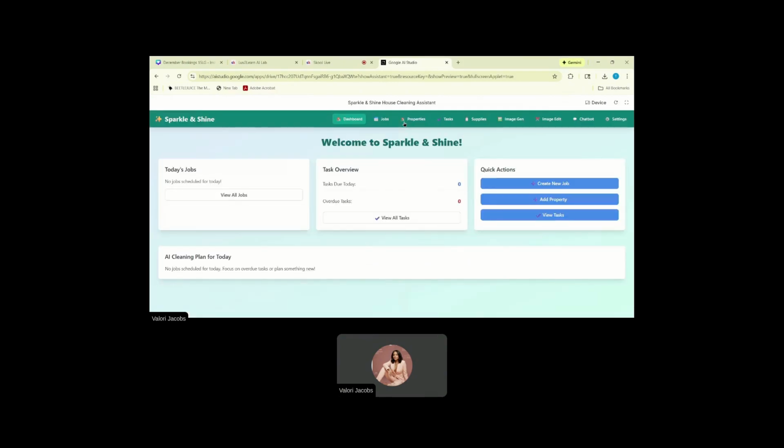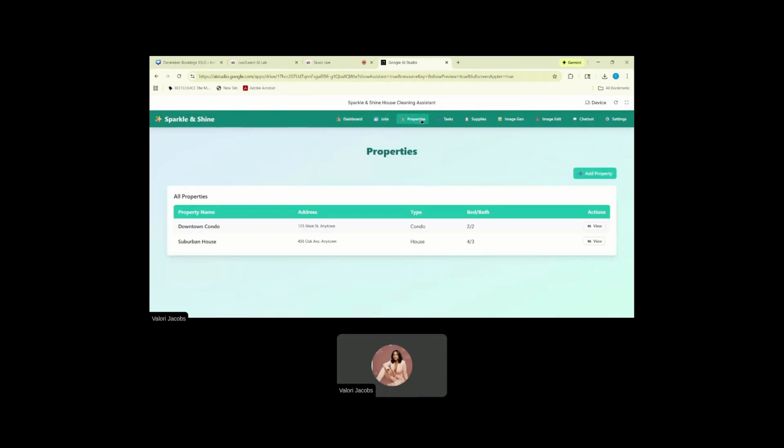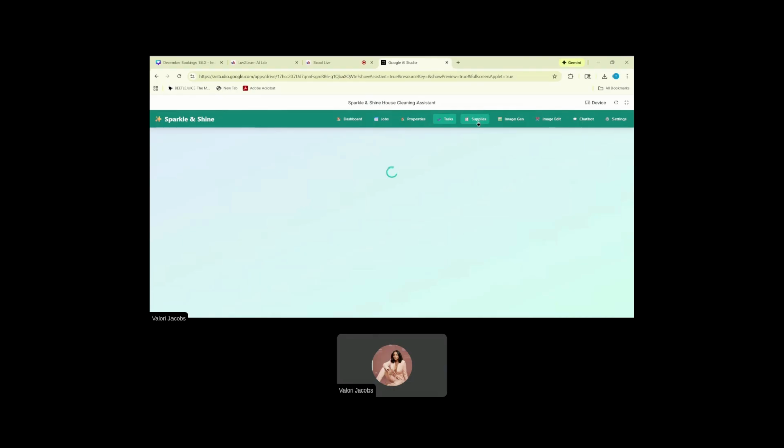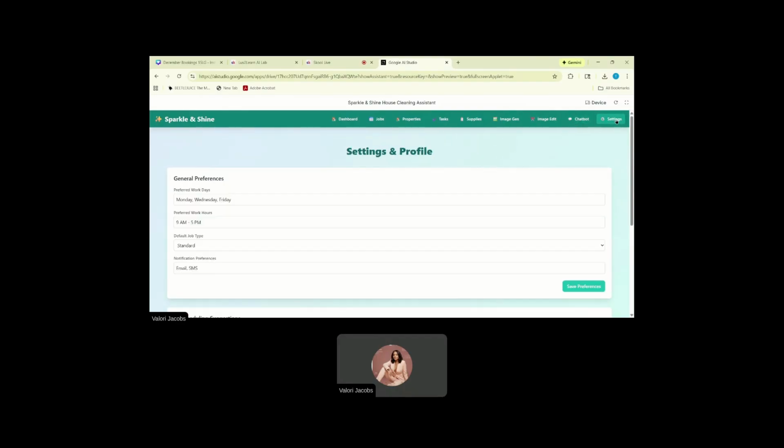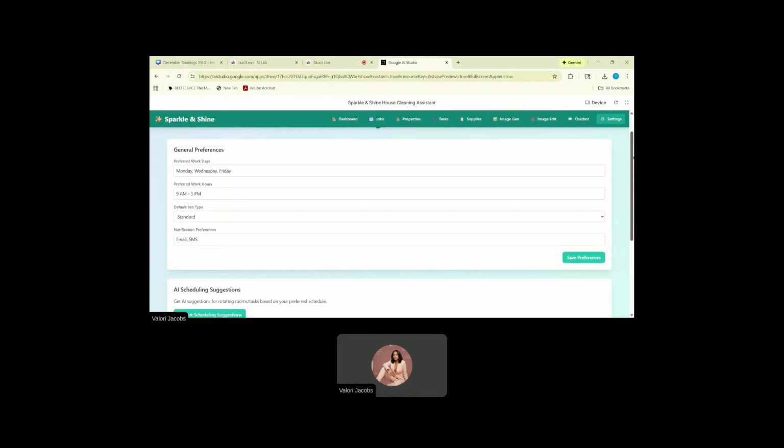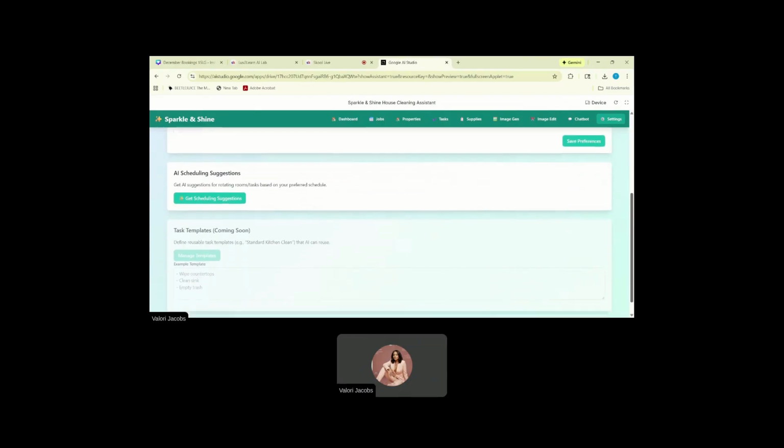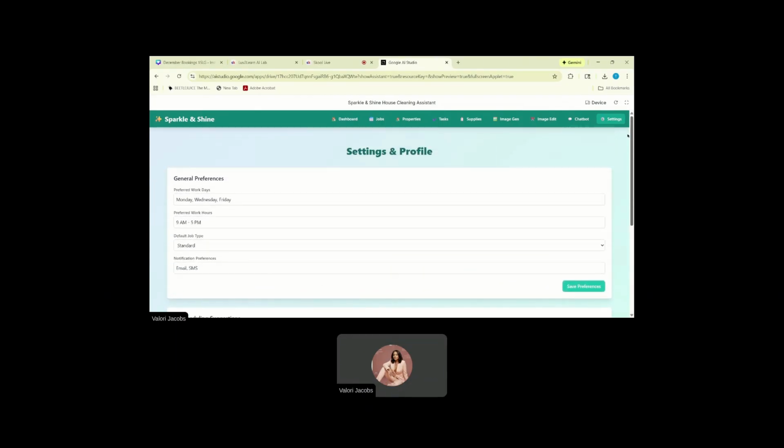You could go into full screen here. And again, like I said, you can go through and do these things. One thing I normally do when I'm building out an app is for settings. Right now, you can see that there are some settings in here, but I also like to have profile pages.